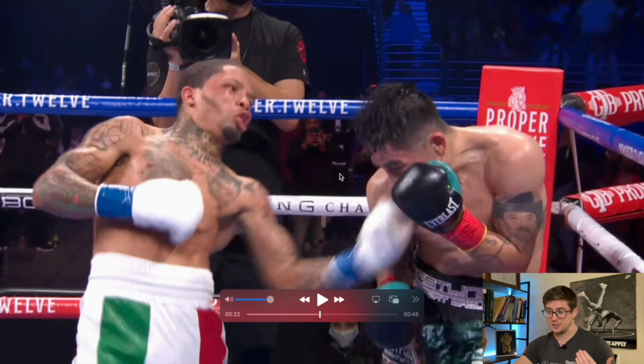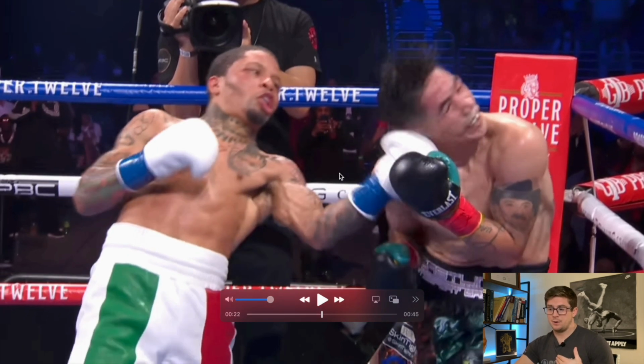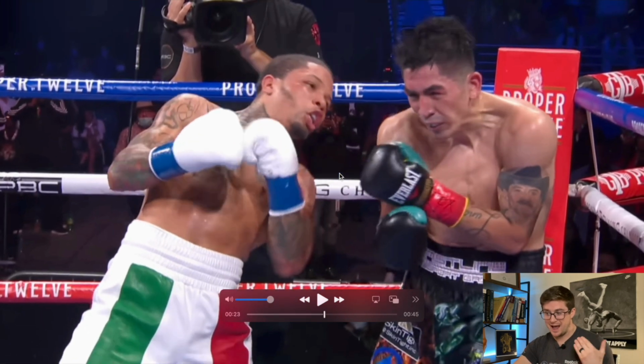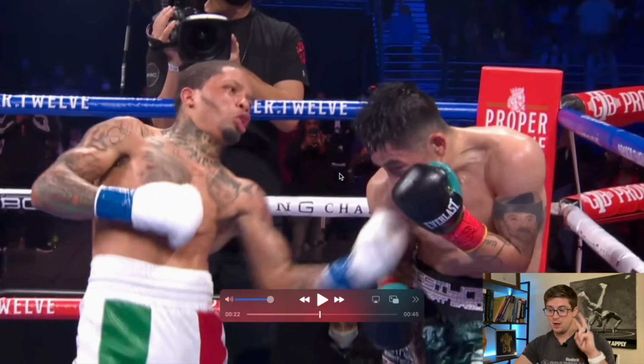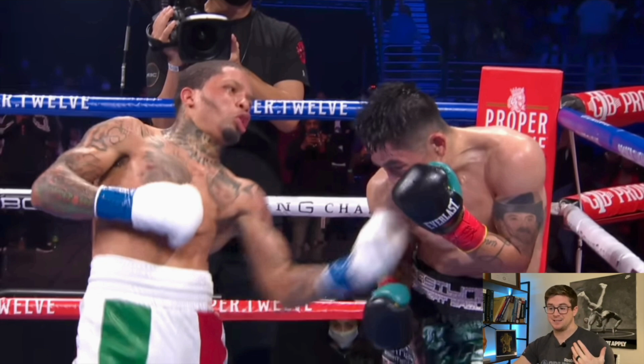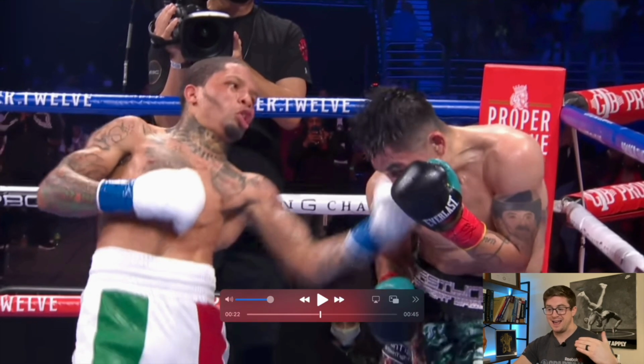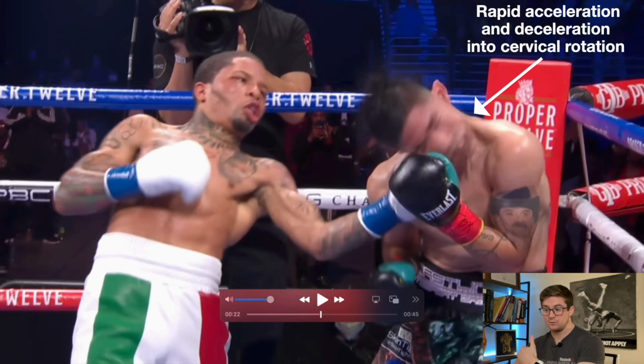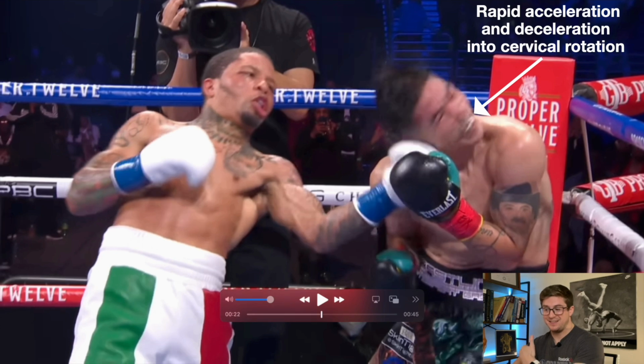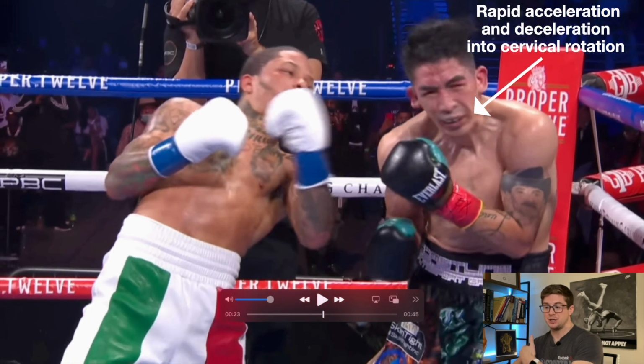This is a really good example of what we now think we understand a little bit more about that knockout, what actually happens when you hit somebody on the button. We don't think it's actually the place of contact. We think it's the motion that is derived from the contact. So it's that quick acceleration into left cervical rotation from neutral, and then decelerating and whiplashing back out.